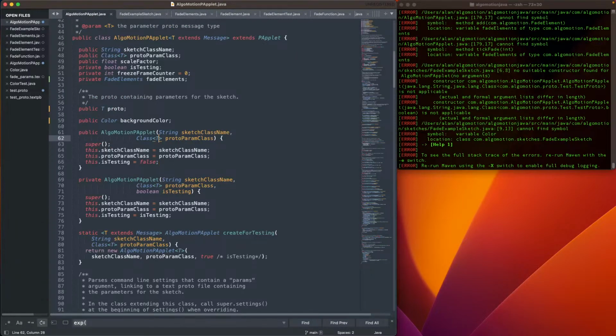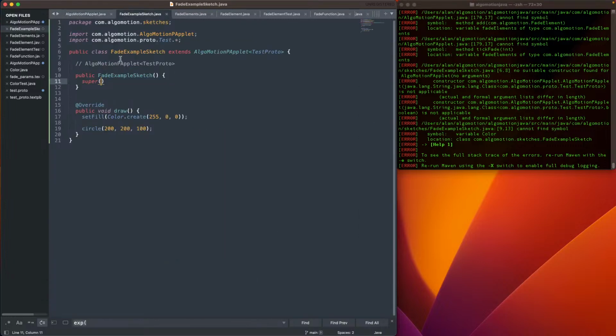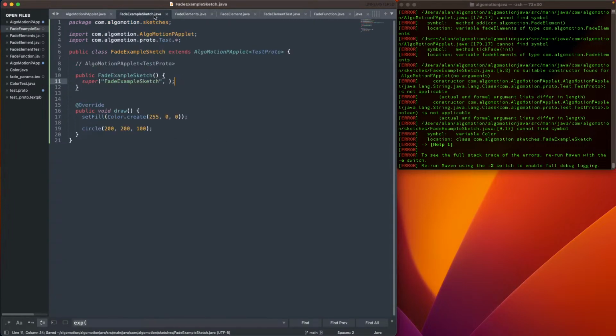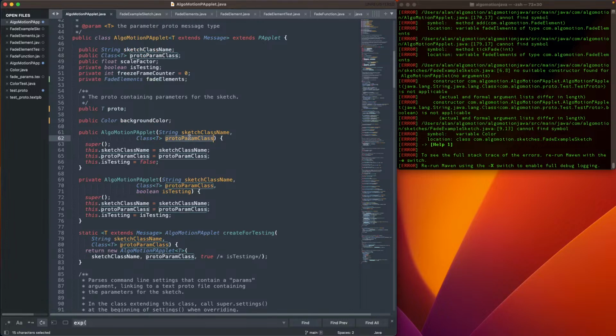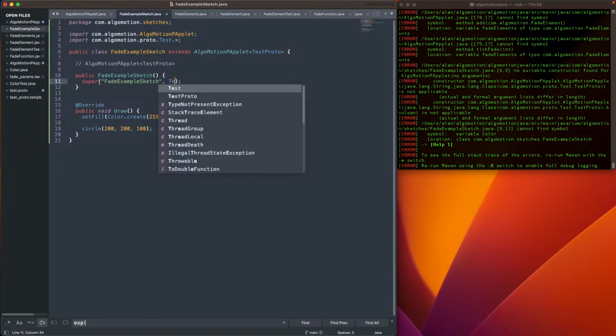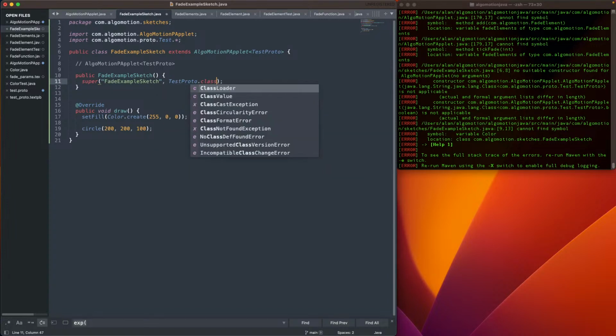Oh, this might actually pose some issues, just with the processing framework. I don't know if it'll actually invoke this. Well, it must invoke the constructor somehow. So let's see, and this will be just test proto.class.